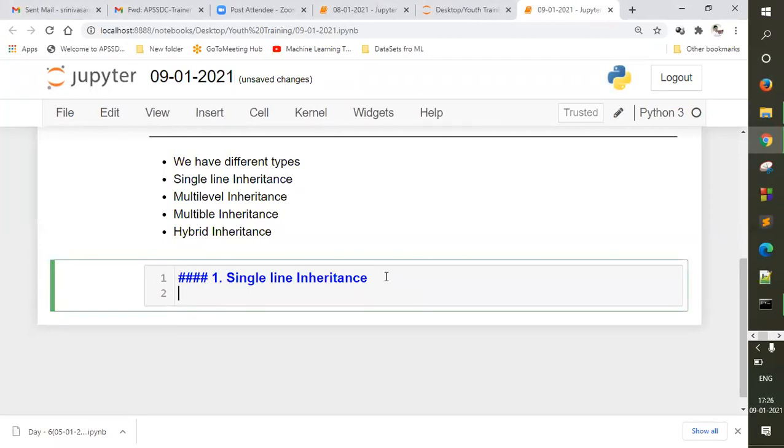In single inheritance there is only one parent class and one child class.